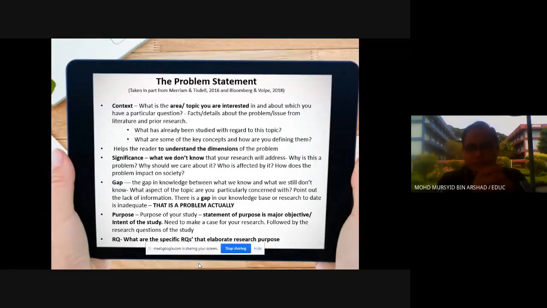And then the second one is a research gap. What actually is the research gap? Let's say, have you played a jigsaw puzzle before? For example, I have four sections, 1, 2, 3, and 4, like this. It seems like a jigsaw puzzle. Maybe this part already touched on turnover intention from the employee perspective, done by Mr. A, for example, in 2017. The second part, maybe they talk about turnover intention, but from the perspective of the employer. Before this, talking about employee. Now, talking about the employer perspective.